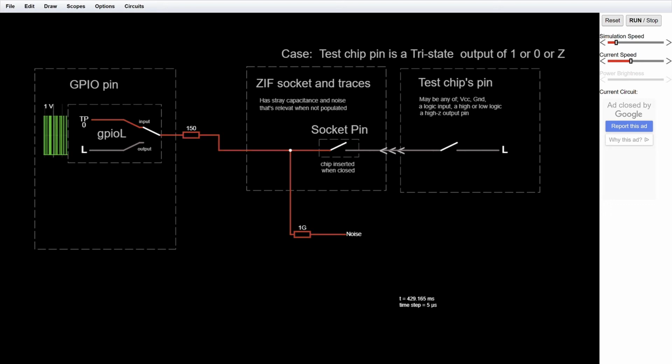So in this amendment to the previous simulation, I've added a little noise generator down here at the bottom, and what it's showing is that when the socket's unoccupied, or when the output of the test chip is in its high impedance state, then we see random values on that wire, and that's not useful. If you recall, I want to be able to distinguish a definitive one or zero output value from the test chip versus a high impedance state on that same pin. So in a high impedance state, I'm going to see noise like this. It's unreliable. I'm not going to be able to get the behavior that I want using this.